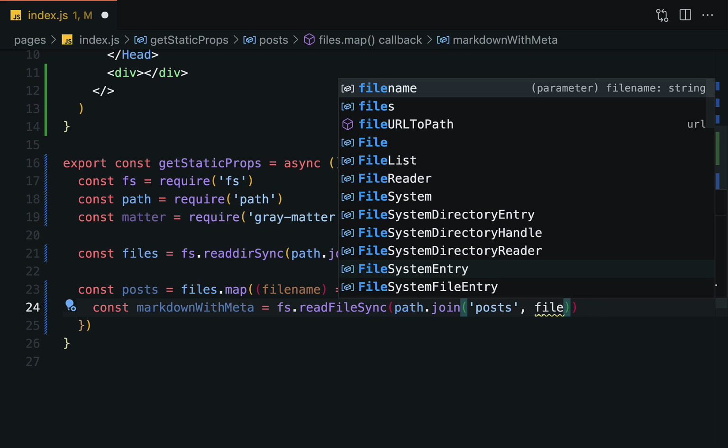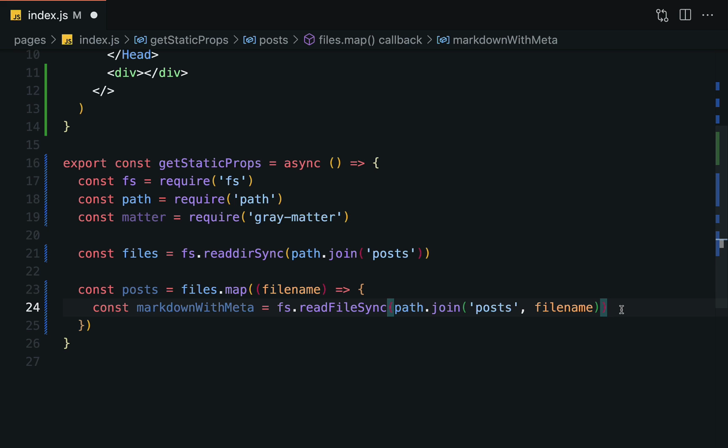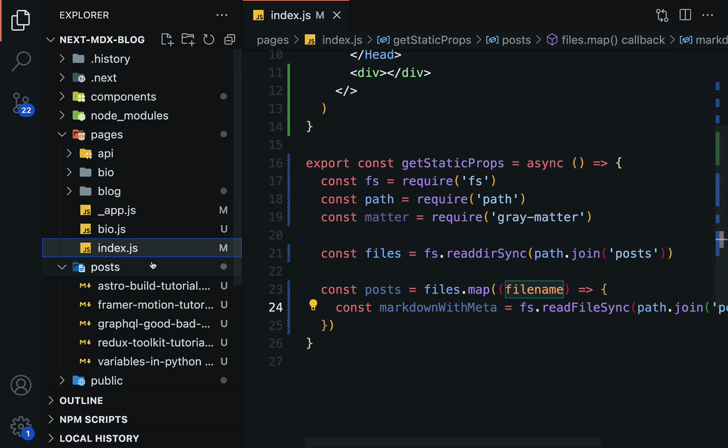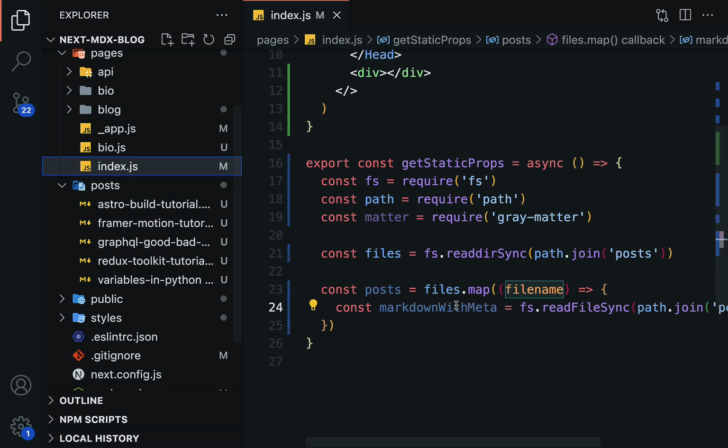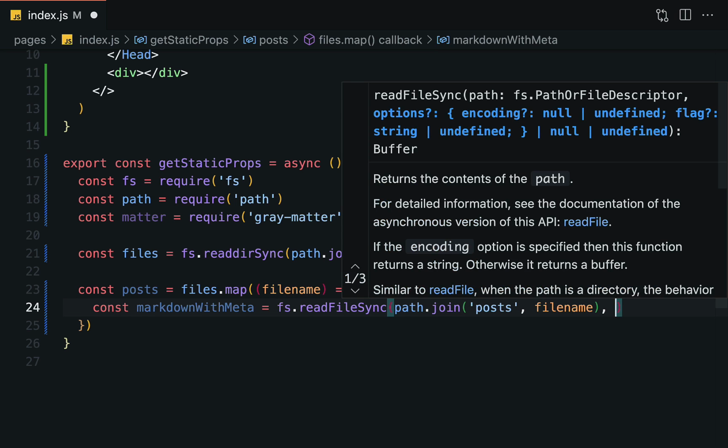So remember, like I said, if it was src, it's going to be src post, but this is just in the post directory, which is inside of the base directory. So we have post and then file name. So if the file name is Astro Build Tutorial, for example, that's going to be post/astrobuildtutorial.mdx, and that's why we have path.join, post, and file name. And then let's also specify UTF-8 right here. So this is UTF-8 as the character encoding.